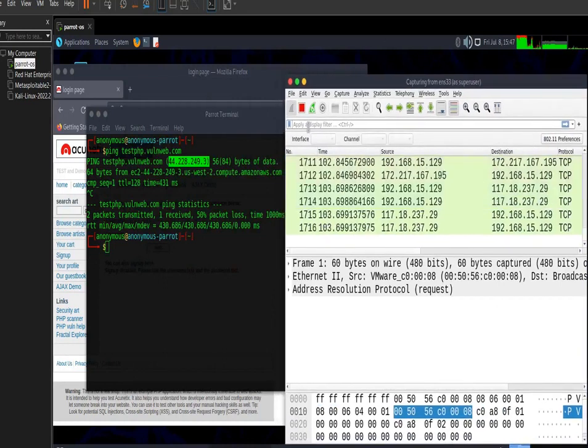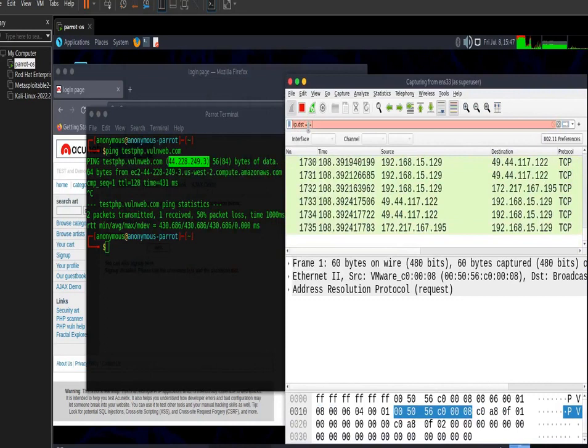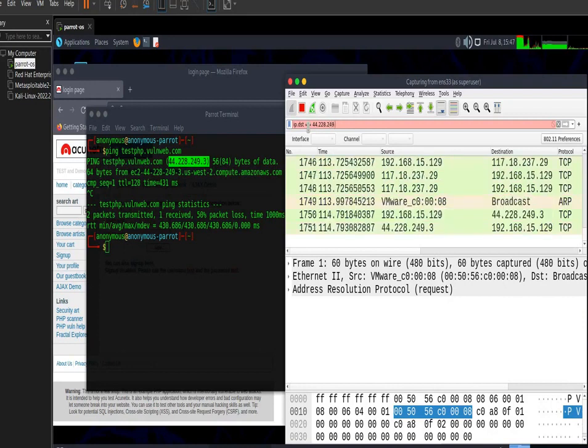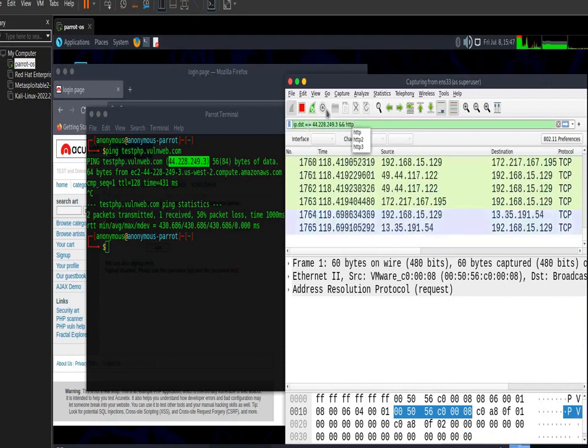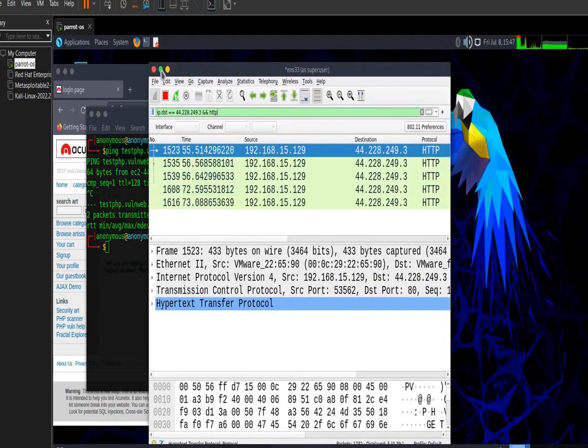So this is the destination IP. So type ip.dst equal to the IP, and http. Okay, enter. So here you see the number of packets.